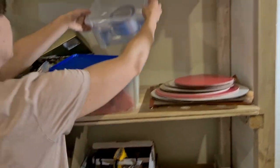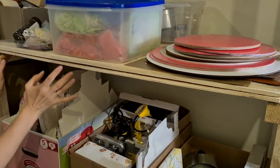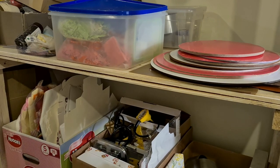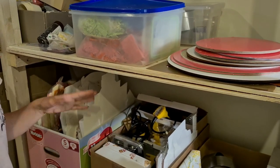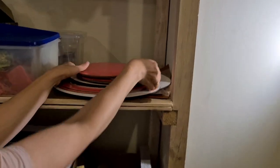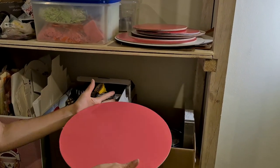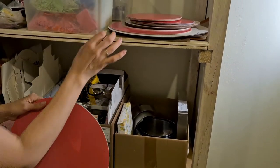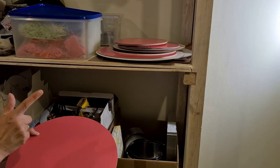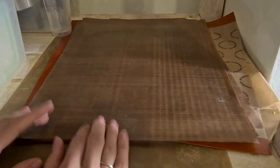Here I have cake boards and cake boxes — when choosing, you must choose them together. You cannot buy boards and boxes separately and then struggle to match them. Choose the box first, then find the board that fits. For example, if your cakes range from small to large, choose a middle size. In Dubai I used one size: 31cm boxes with 30cm boards — that's it, one size of each.